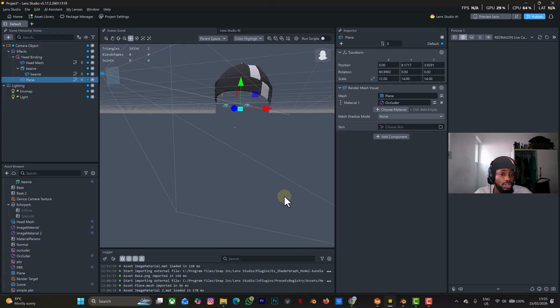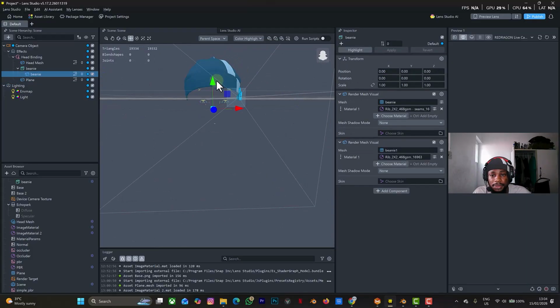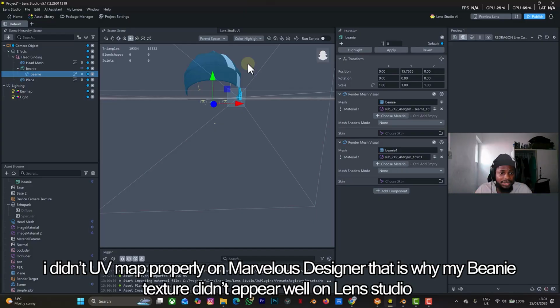Everything looks good. So I might just want to, this head one, let me just bring it up a bit, because it looks like it's covering the ear. Let me just bring it up a bit so you can see this. So this is fine. Let me remove my headset so you can see this. So yeah, I'm back. So that's just it. So you might want to change the head mesh.